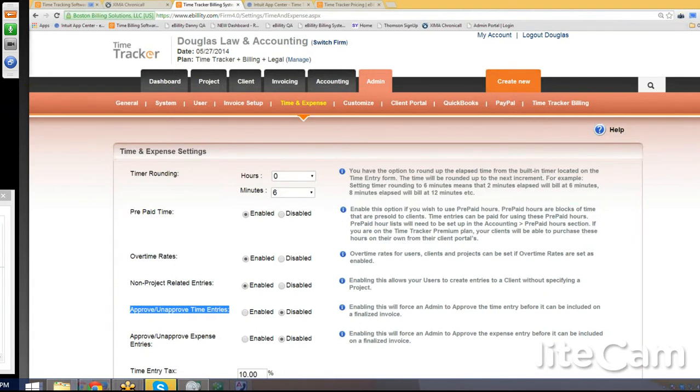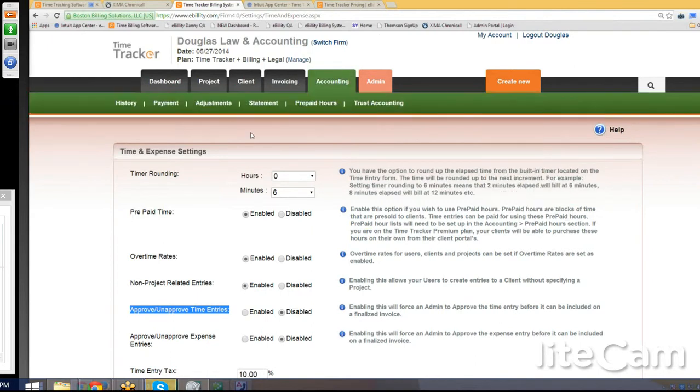And when you finalize an invoice, that will sync the invoice to QuickBooks. So those are really the two keys that you should know that's very important when it comes to QuickBooks. Approving time will sync it to QuickBooks. Everyone knows that. Finalizing an invoice will sync the invoice to QuickBooks. Okay, so when it's a pre-bill, it doesn't go to QuickBooks. When you finalize the invoice, it goes to QuickBooks. And of course, with the sync manager and everything else that you're used to seeing. When you make a payment, the payment syncs to QuickBooks. A debit or a credit memo will also sync to QuickBooks. So those are the things that sync to QuickBooks.